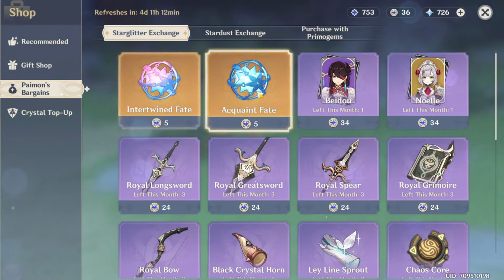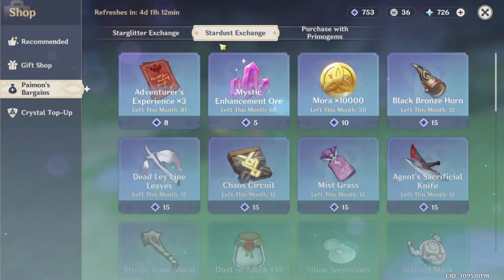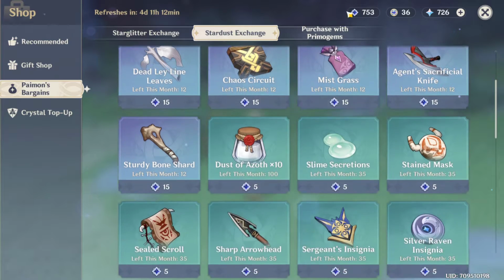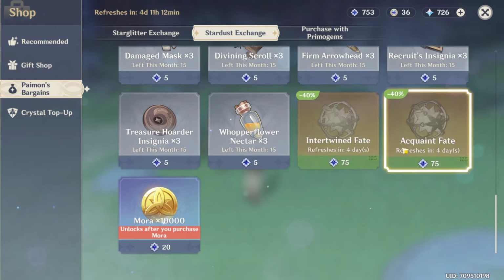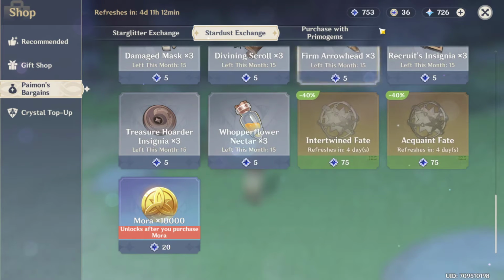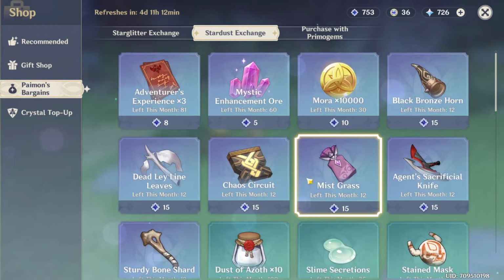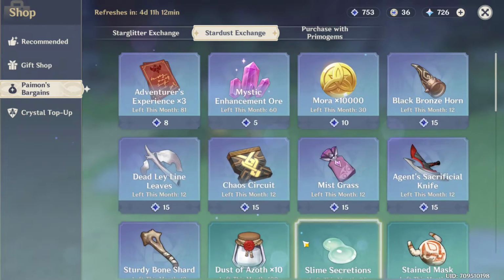If you have more, you can always use them for the fates to get more wishes. So yeah, that's it. For Stardust instead, remember to save up 750 each month, so you can get 5 intertwined fates and 5 acquainted fates. So yeah, here you can see it costs 375 one, 375 the other if you get 5, so that's 750 total. And if you have any more, just don't use it for these items, because you're going to be able to get them by just playing the game.